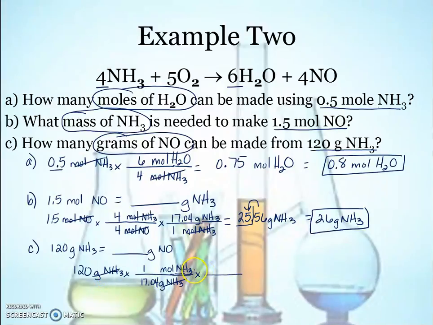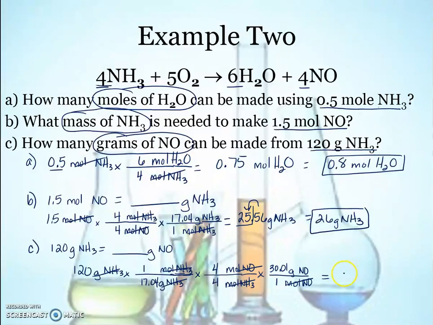Now we can go from moles of NH3 to moles of NO, so we're going to put moles of NH3 here, moles of NO here. This is our mole ratio, so we come up to the problem. We see that there's a 4 and a 4, so we put a 4 and a 4. Makes it easy because they cancel and become 1, right? All right, and then we've got to go from moles of NO to grams of NO. So 1 mole of NO is equal to 30.01 grams of NO. And now we do the math. So we plug all this into our calculator.